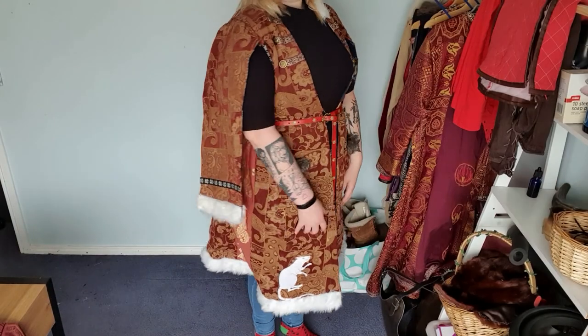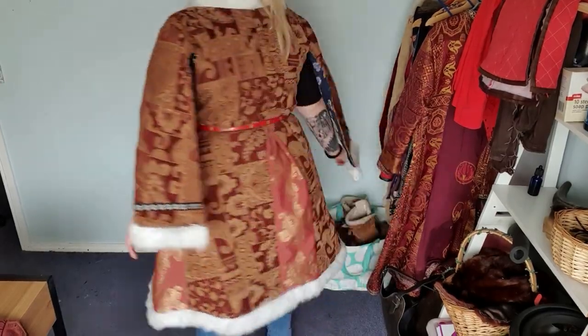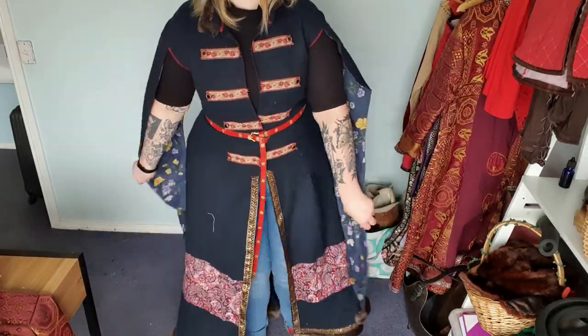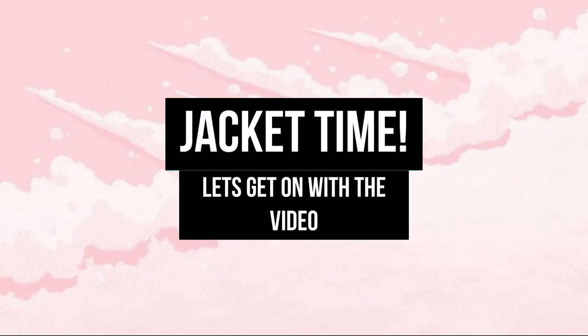So hopefully with a few washes it will not smell like that, because I don't want to smell like mothballs. In no way, shape or form is this video a step-by-step on how to actually make a jacket. It's more of a come-with-me and watch me fail miserably while making mistakes along the way, and in the end hoping I have some form of jacket. I've made roughly three or four jackets in the past before — here's just a few of them. Basically I wish to add to that and continue to make a better and funkier looking kit as I move on in LARPing. So with that said, it is now time to move on to actually showing you how I make my jackets.